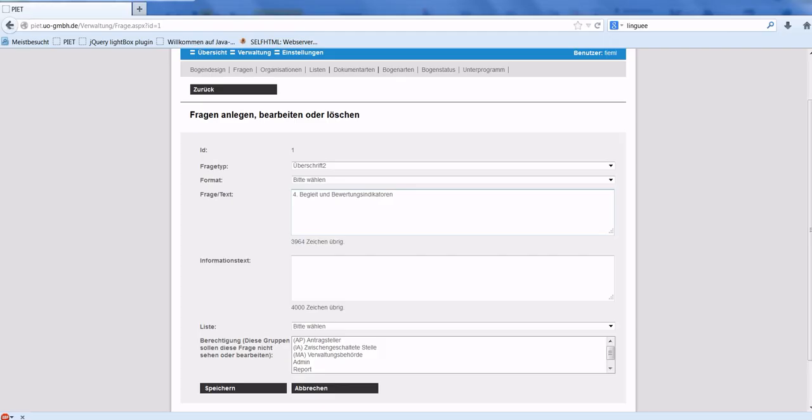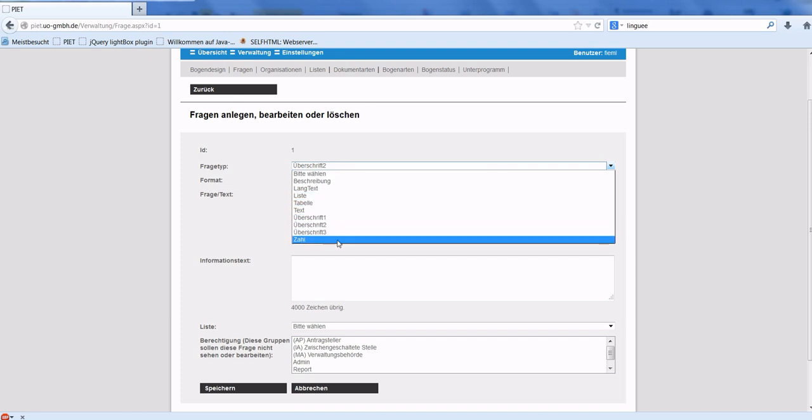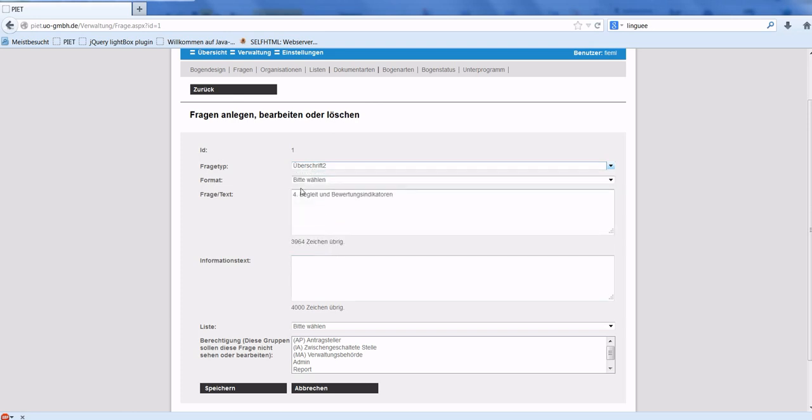One of the main advantages in PIET is the adaptation of existing structured documents and design of new structured documents. It is simple to create new forms because you can define every single question with data type and format in the portal without any programming effort. After that, you can assign these questions to any of your forms.